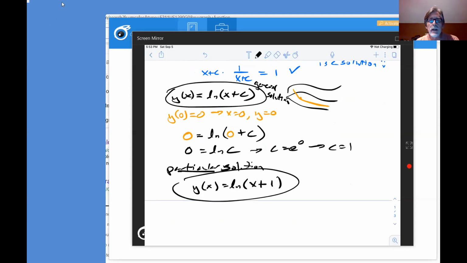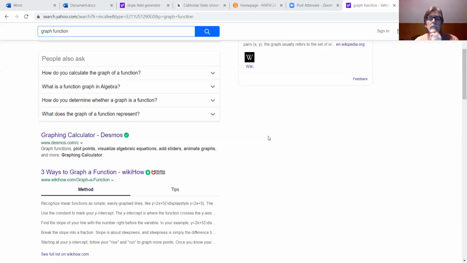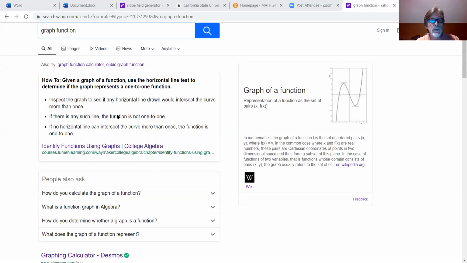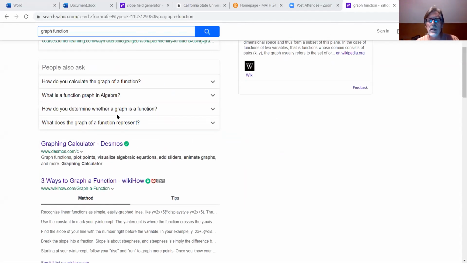I'm going to stop the share of this. Okay, and instead we'll share, here's big face. We're going to share instead, I think, this one. Okay, so now we're on the web, and I want to graph a curve. So where do I look? First, what I do is I do a search, and I did some, graph a function. That's all I did. And I cruise down, and my favorite thing is Desmos. So I'll go to Desmos.